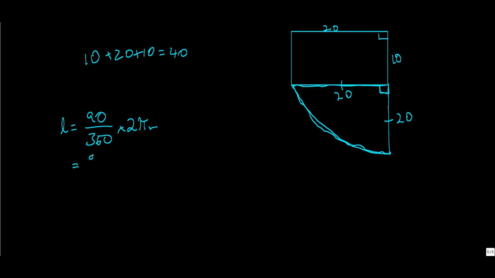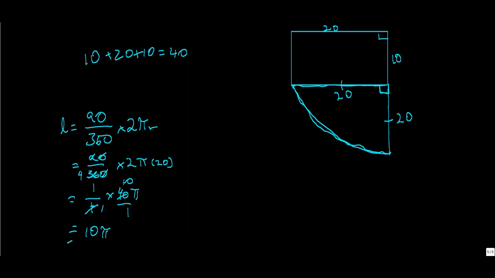So that is then equal to 90 on 360 times 2 pi 20. You can simplify this now. So 90 on 360, you can cancel the zeros. And 9 on 36, so there's four 9s in 36. So you cancel the 9 and make that a 4. So that becomes 1 on 4 times 40 pi on 1. Cancel again, so that's 10, and that's 1. Right? So then that's 10 pi.